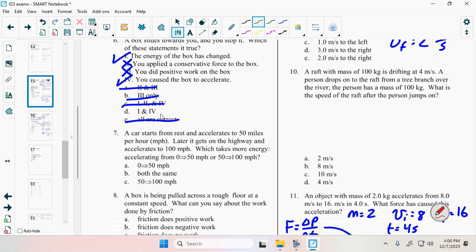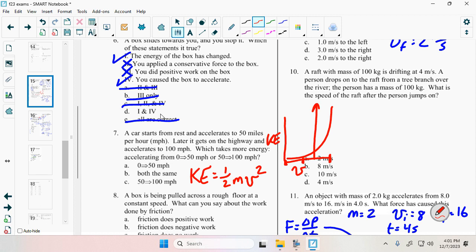The energy required to go to higher speeds is bigger because kinetic energy is equal to 1/2 mv squared. So if I plot kinetic energy versus v, I see that it's a parabola. Moving from this speed to this speed causes a relatively small gain in energy, but moving to the higher speeds causes it to go way up. Since it's a quadratic dependence, the bigger speed means a much higher energy.